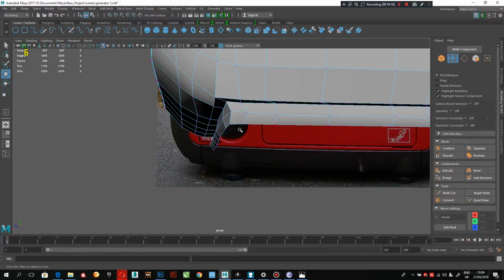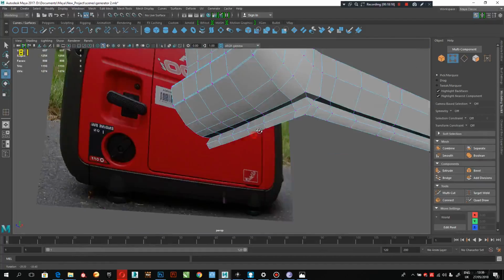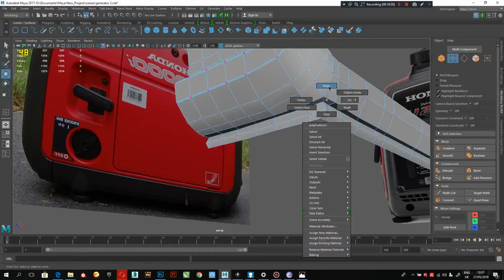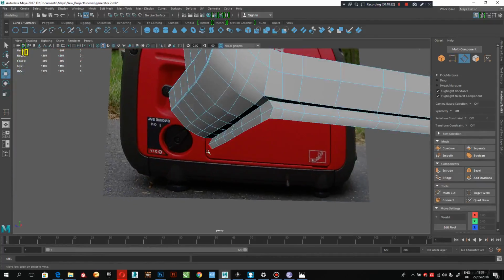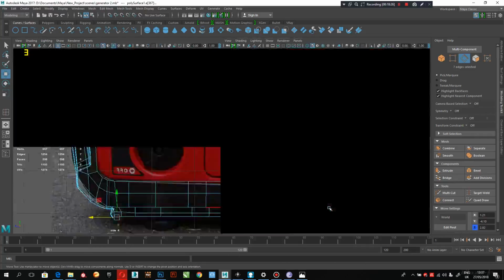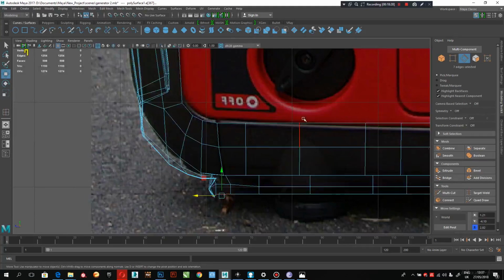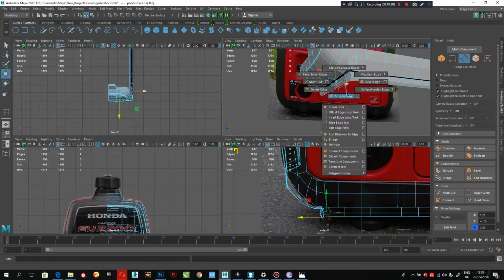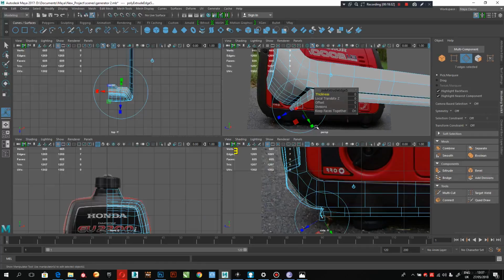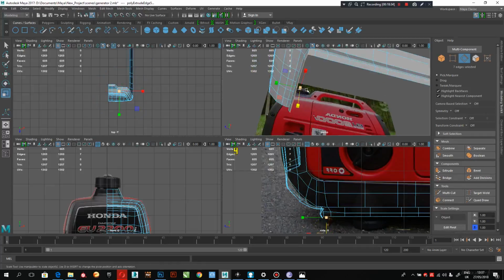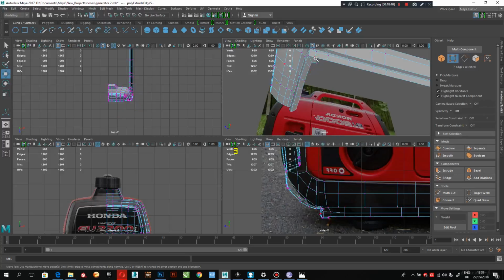I just want to make sure that we have a perfect model before mirroring to the other side. So what I'm going to do is select up to that level and extrude in. Move, this moves also.